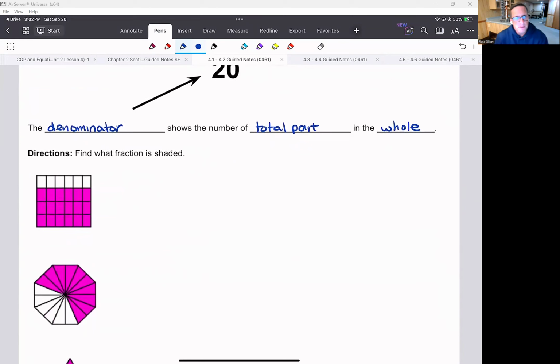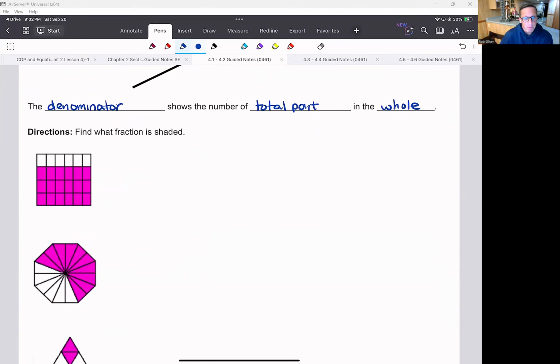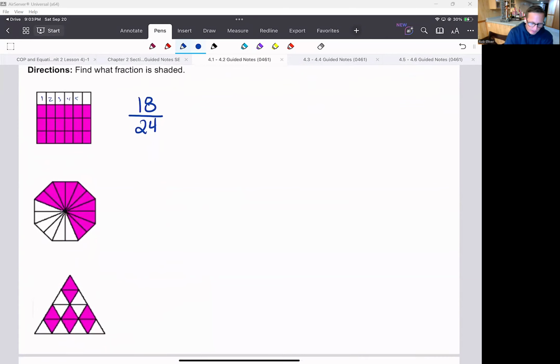Okay, so like right here, this is just making fractions out of these pictures here. So what do we have? We have the pink part right here, and that represents the part. So that's going to be the numerator. So we have three sets of six looks like, and that's 18. So that's going to be 18 out of 24, right? So you have 1, 2, 3, 4, 5, 6. 6 times 4 is 24. So 18 out of 24. Now we could simplify that, but I don't think that's really the point of this.